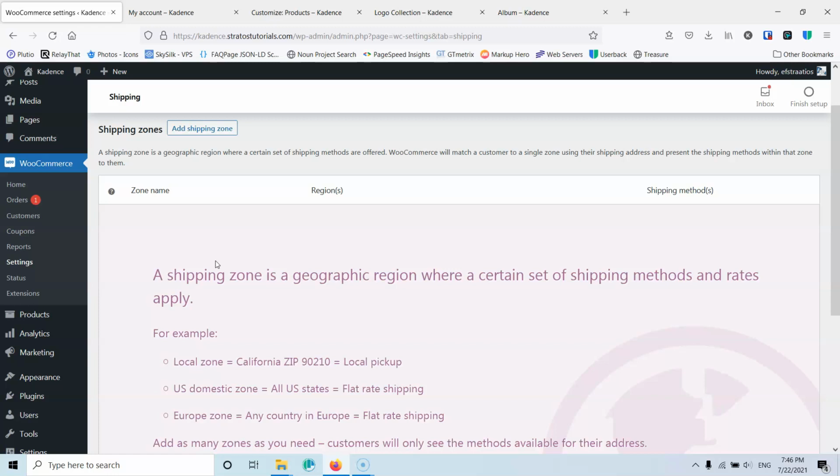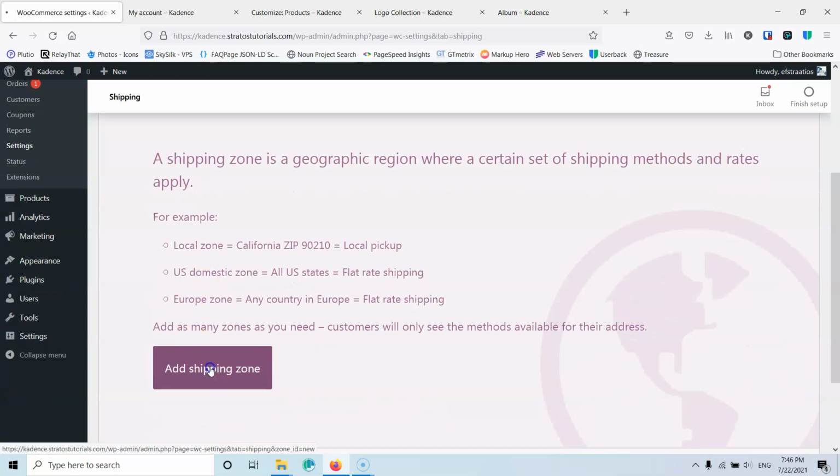If I want to send something in Athens, I can send it via courier, and I can give it an amount that says you will only pay $2 and you will get your product. But if you are coming from another area of Greece except Athens, you will have to pay a little bit more money than just $2 or something different. So I'm going to add a shipping zone.